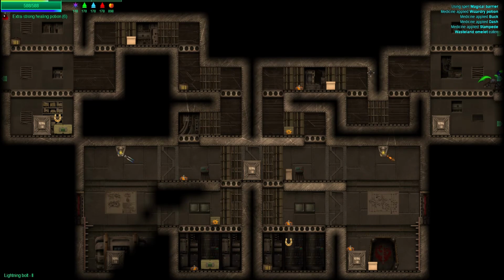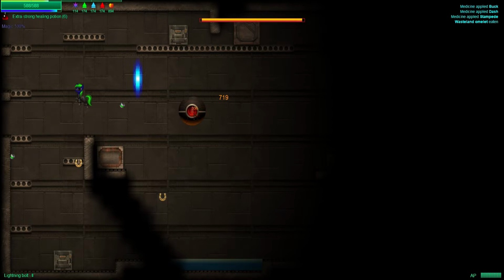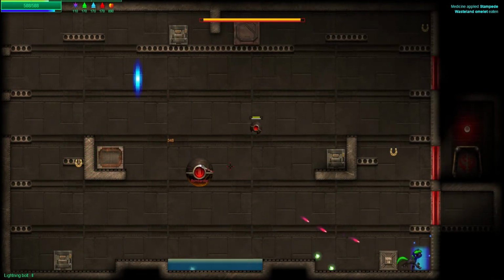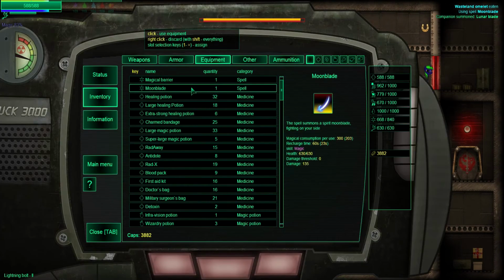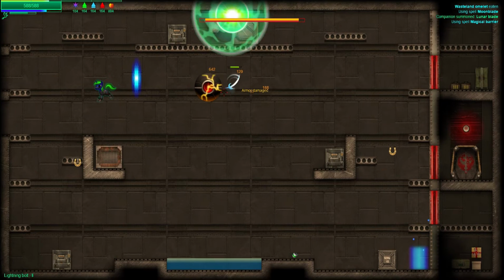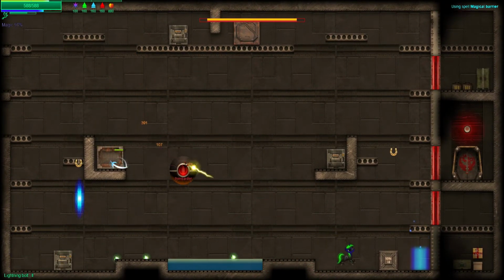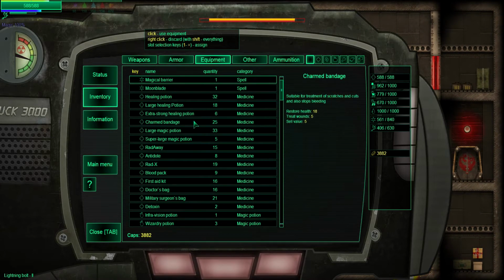In we go. Lightning Bolt! No! Oh, go, go, go. Ooh, that was so close to getting me. Moonblade. Back to the Magic Barrier. And we're just gonna keep switching between those two. Ooh. Ooh. That did not get me. Magic Potion.